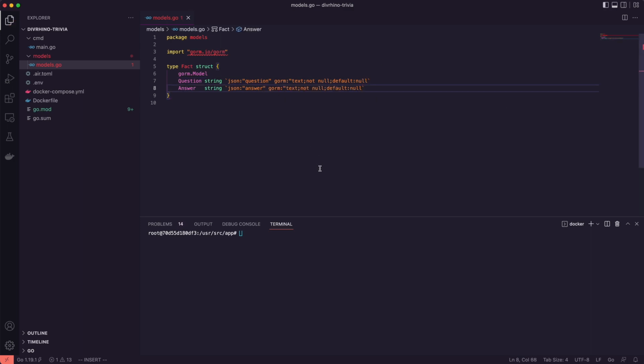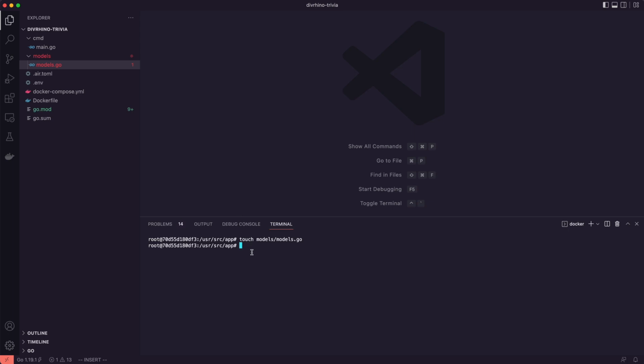Both our fields will be represented as text columns in the database. Neither column will allow null values, and we will also set the default value for both columns to be null so that we can return an error if the user does not provide their own values when they create a fact.